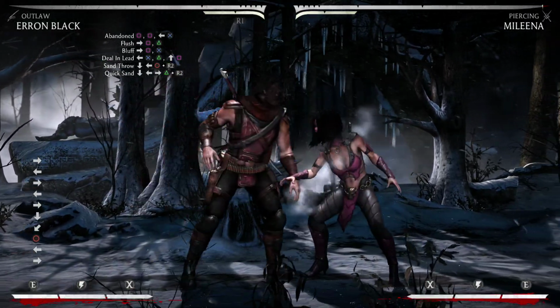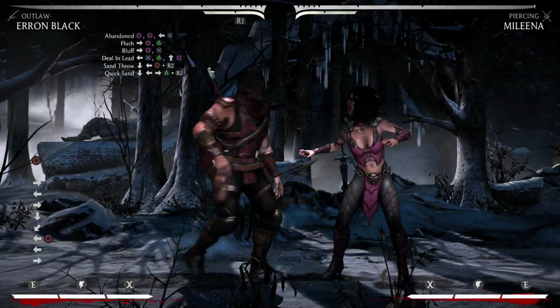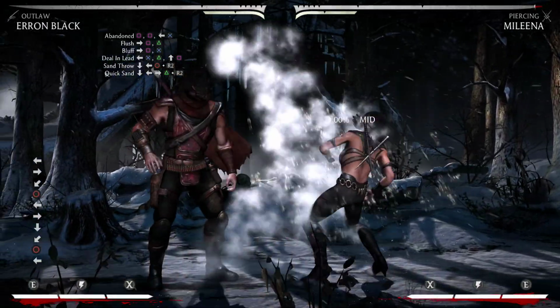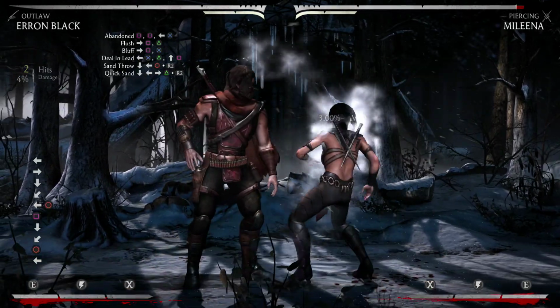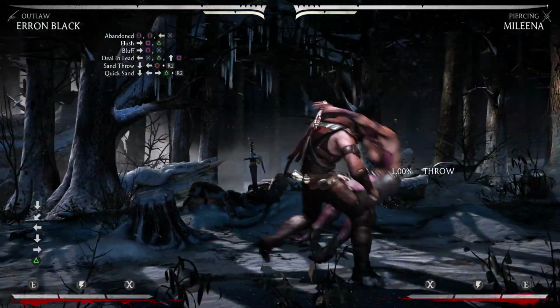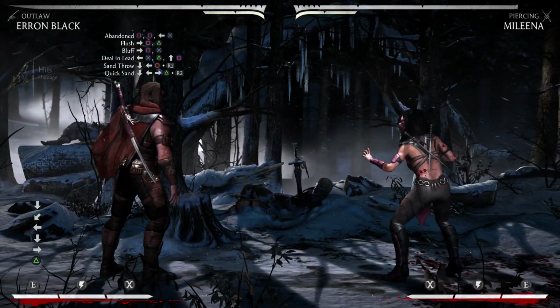He has the sand throw, and if you guys don't know about the sand throw, what it does is, it's almost like Sub-Zero's ice ball. It'll freeze him in place for a second. His character will still be moving, but it gives you enough time to attack. The whole time he's stunned, you can attack, and it'll count as a combo. See? And then he has his quicksand, which is basically a throw that you really can't block. You have to kind of just avoid it.